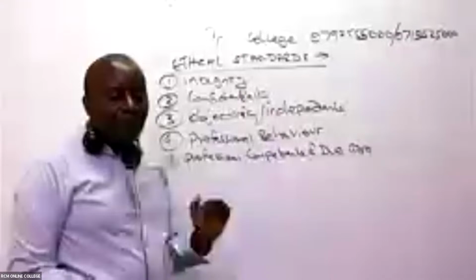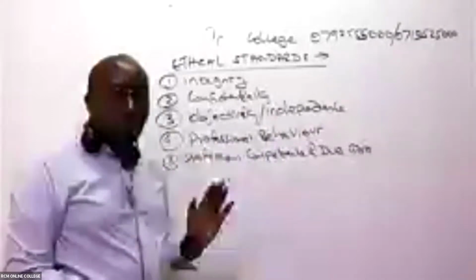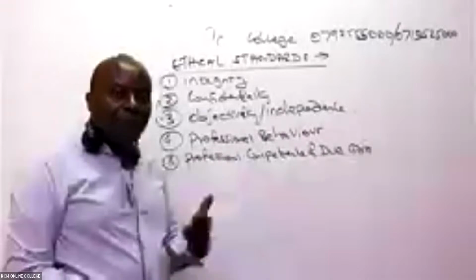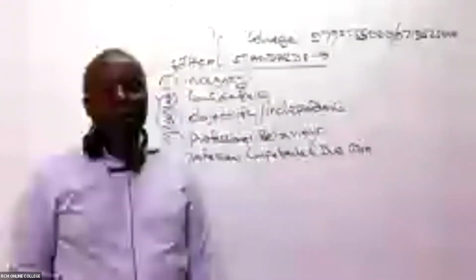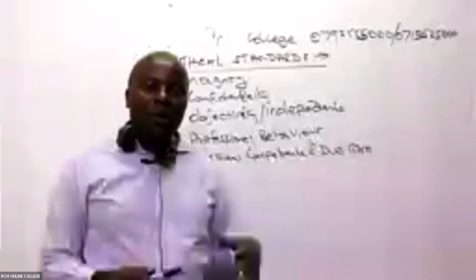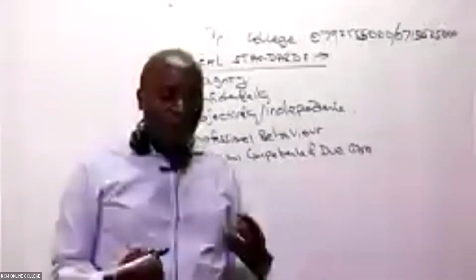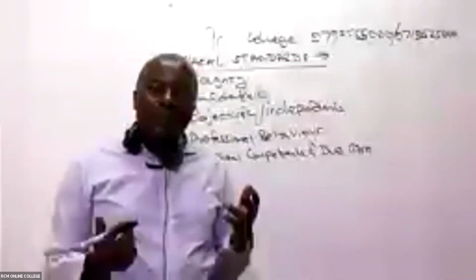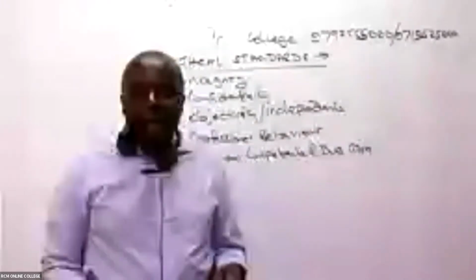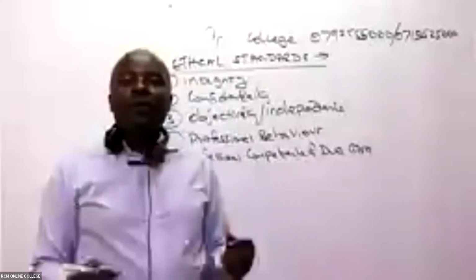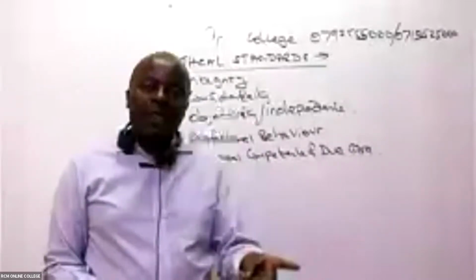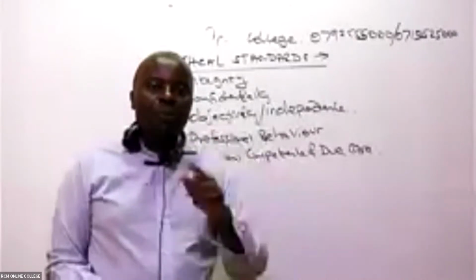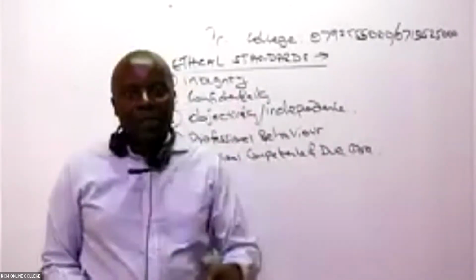Don't be that kind of dubious accountant who likes lying. As a finance manager, the examiner, or rather your boss, has told you to do a project appraisal. You will never be a people pleaser. I've done an appraisal and found that it is negative. So I'll be able to come and tell these guys, I've done this appraisal and this project is not going to be good for your company. It's not going to be viable.